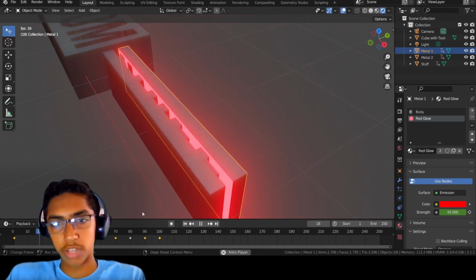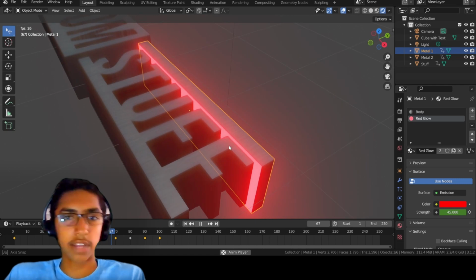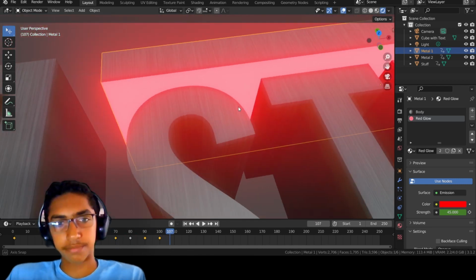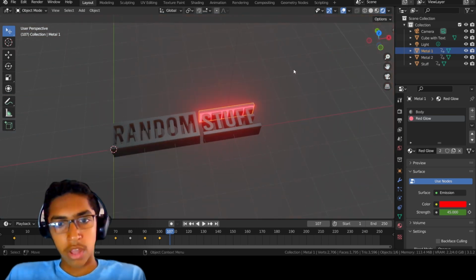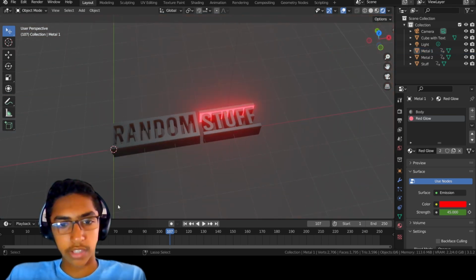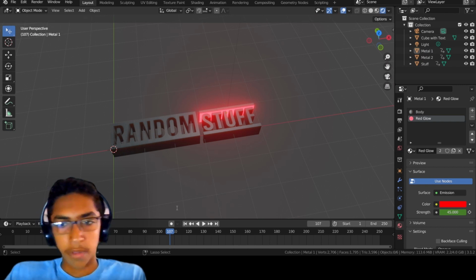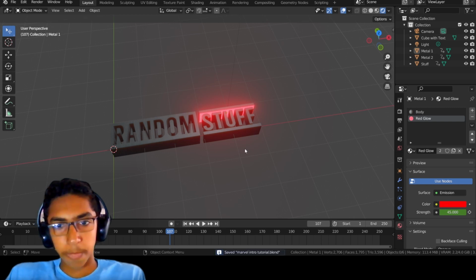So now your default emission value is 45 instead of 29, or whatever your old value was. It doesn't really matter. Let's just save this in case it crashes. Marvel intro tutorial, and that's it really.